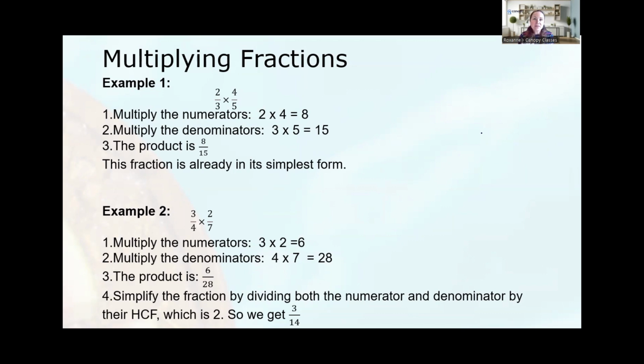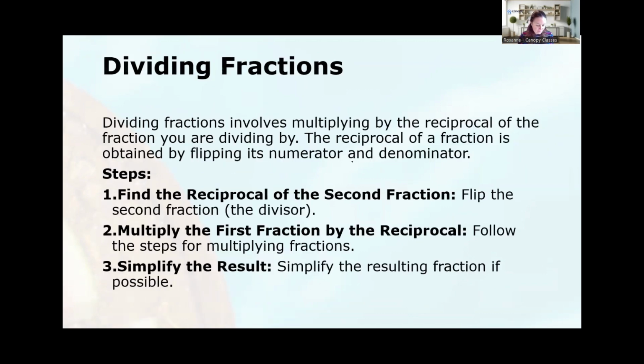Again, get in the habit of trying to give those simplest forms. When you're dividing fractions, it's almost as simple as multiplying, but you have one step to do first. And that is that you have to take the second fraction and flip it over. The proper word for that is making the reciprocal. As long as we do that, we can then change the sign from a division into a multiplication. And we must keep the first fraction exactly as it is.